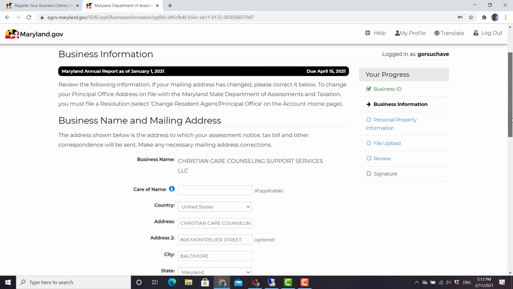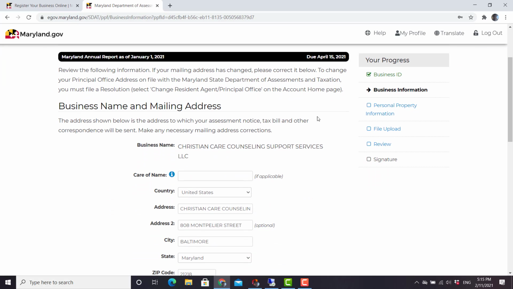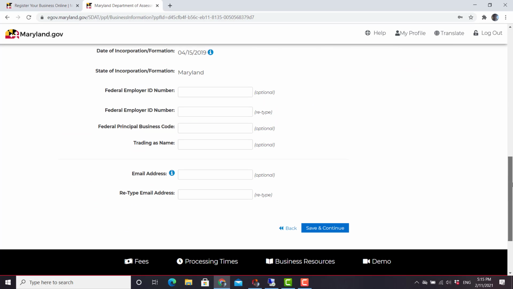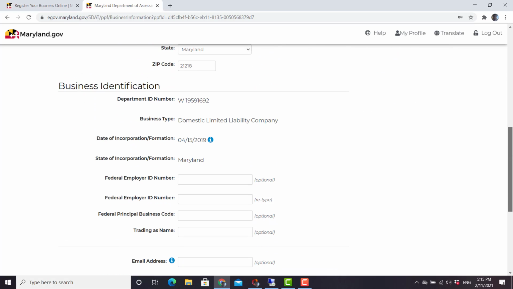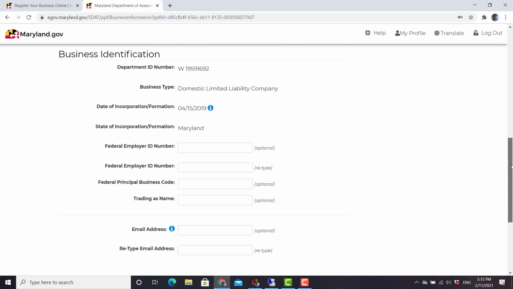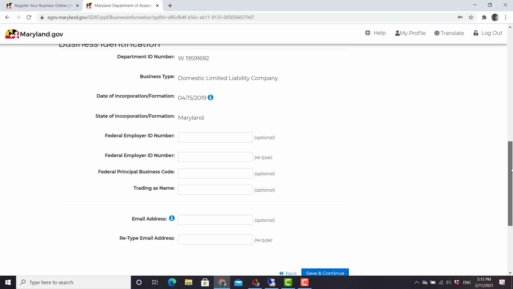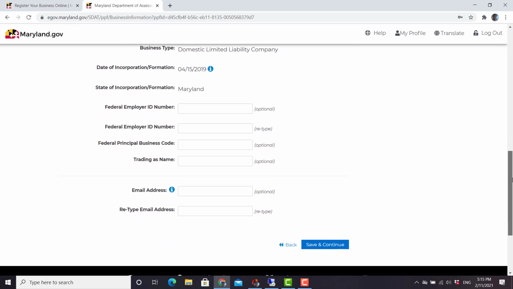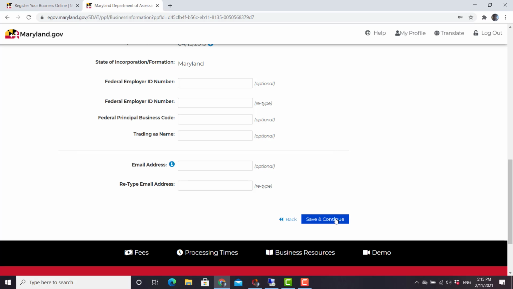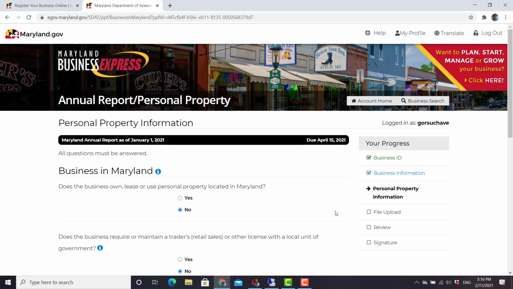So this is the page you come to once you log in. And you see you've got the business name, you got all of that stuff there. So all of that's you. See, here's your progress over here. So the business ID, we saw that. Now we're on business information. And it's already there because we have a login. So that was there when I incorporated the business. Or if you're coming from someone else, either you incorporated or perhaps your attorney or previous accountant incorporated. Nevertheless, if you already have a login, you're already in the system.